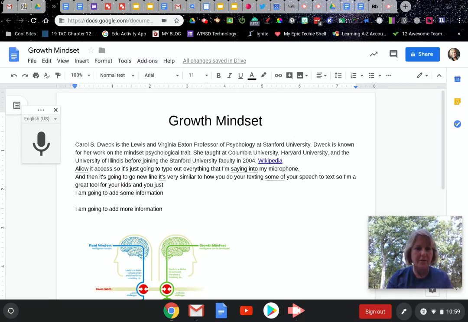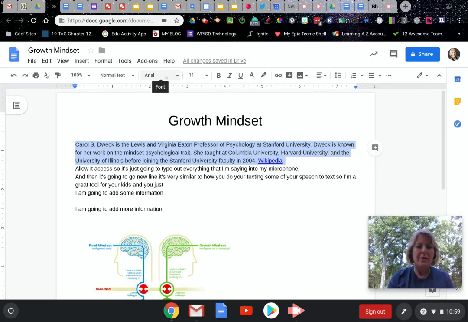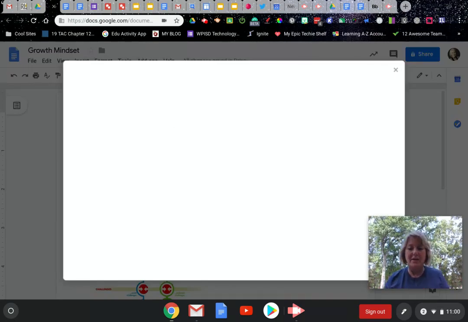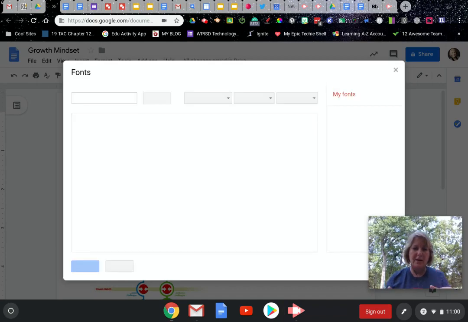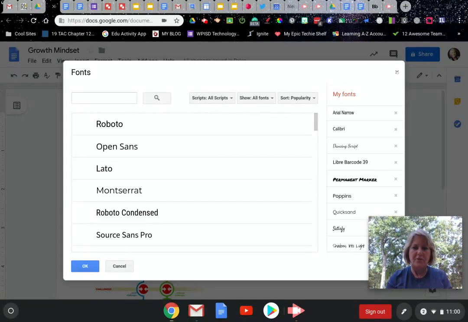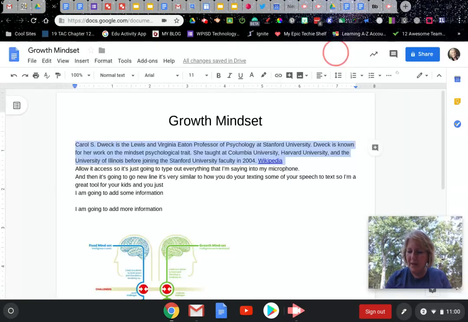I will also, let me get rid of that real quick, talk about the fonts real quick. I'm going to highlight this. Now, they do have the standard fonts that come here. If you don't like any of those fonts, then you just click on more fonts, and it's going to give you a ton more fonts to choose from that you can then select, and it will add to your font library. And again, it's just going really, really slow, so I'm just going to get out. So just take a look at the fonts.